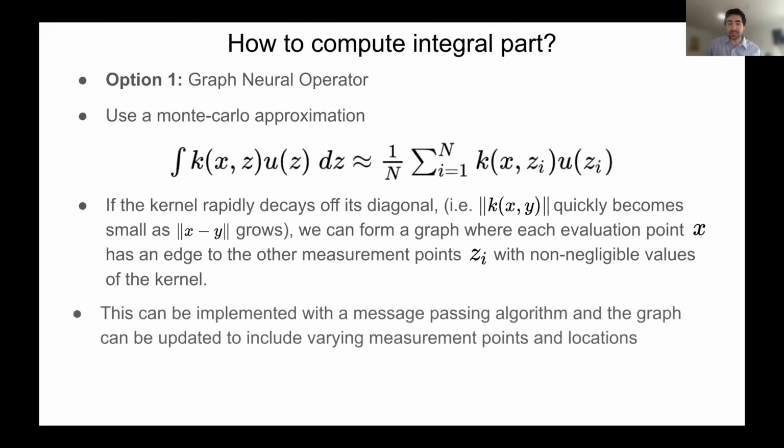What's nice about doing this is that if I get a new measurement point, or I lose a measurement point, I throw it into the graph, I make a new edge, I take away the edge, and I still run the same thing. Of course, these might give you ever so slightly different answers, but the overarching philosophy of this way of approaching the problem is that all of these different discretizations are approximating the same thing. The more measurement points I have, the more accurate this will be, but it is still well-defined with respect to different collections of measurement points, and it doesn't change the parameters that I've used to learn this kernel function.